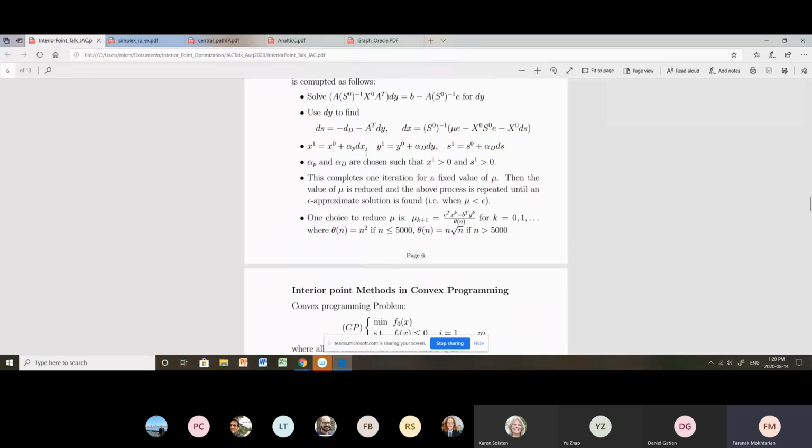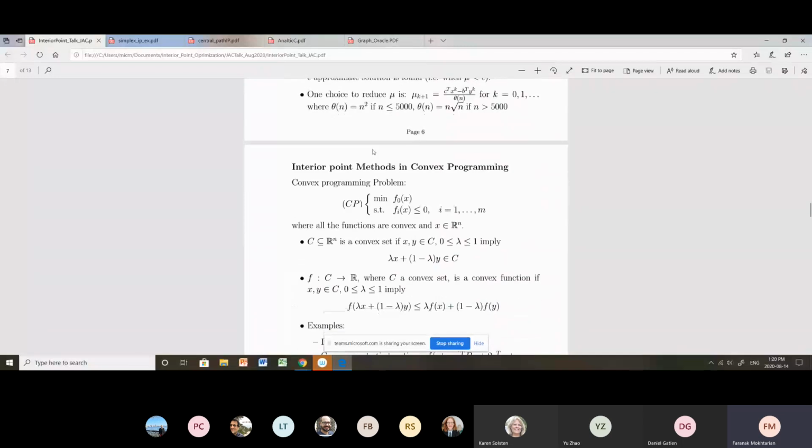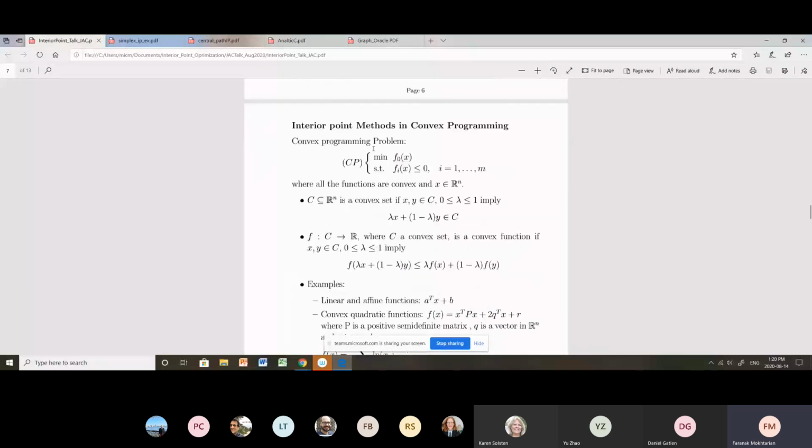So that's basically the general idea for interior point methods for linear programming. Now, because interior point methods originated from solving nonlinear programming problems, they suit convex programming problems very well. So what is a convex programming problem? It's a generalization of a linear programming problem. Therefore, the functions have certain properties. The objective and the constraints are all convex. I have only included inequality ones here.